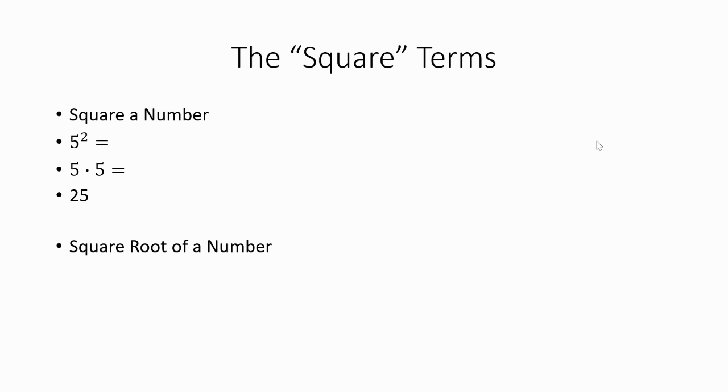Okay. Then you hear the phrase, what is the square root of a number, or take the square root of a number? So it's the opposite process. It's the root or the thing that made it. So if I said, what's the square root of 25? I'm asking you what times itself gets you to 25? That answer is 5, right? So when you take the square root, it gets smaller. When you square it, it gets bigger.